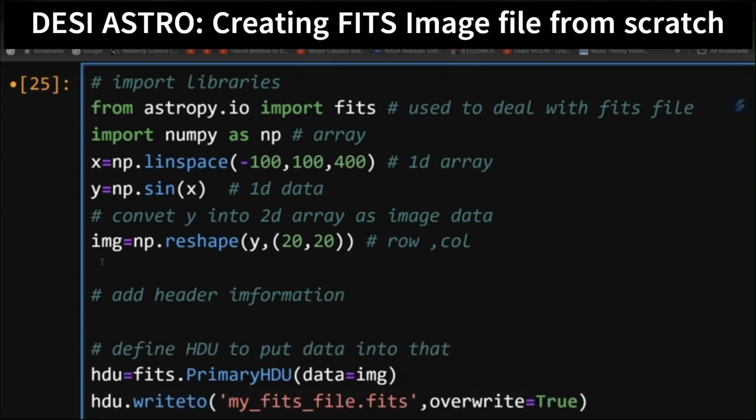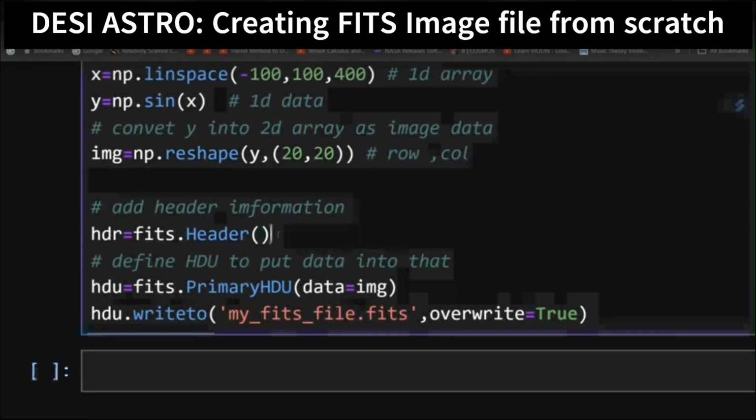I will define hdr, which stands for header, equal to fits.Header().